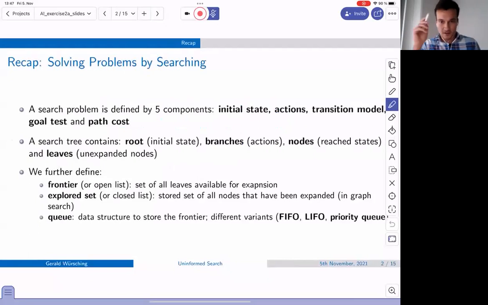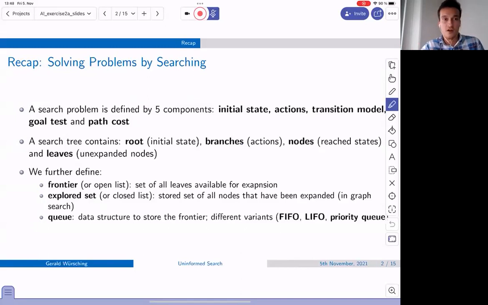Again, like last time, we're just going to take a couple of minutes in the beginning before we start with the problems, and revise some of the important things from the lecture, since it's already been a while since Professor Althoff held the lecture on uninformed search. Last time we talked a little about how intelligent agents can be designed to solve real-world problems, and what we want to look at today is one major technique which can be applied to solve a problem, and which is actually a pretty intuitive technique.